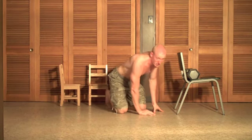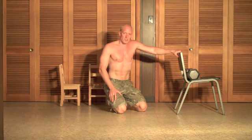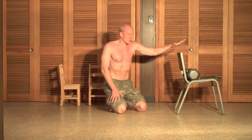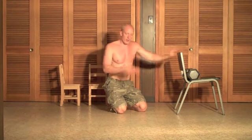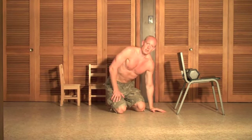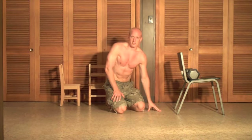Okay, again, plyometrics, but it's a little bit different in terms of you're using a lot of your chest and arms and abs to get up, and when you're at the top of it, you hop off. You come off of it like you're trying to lift off of the chair. You hop up in the air, and then when you land, you're using your chest to catch yourself.